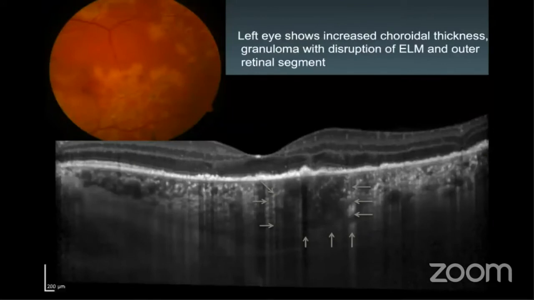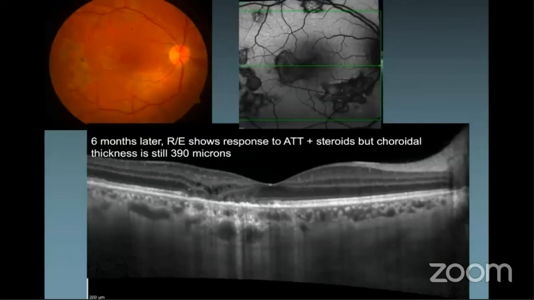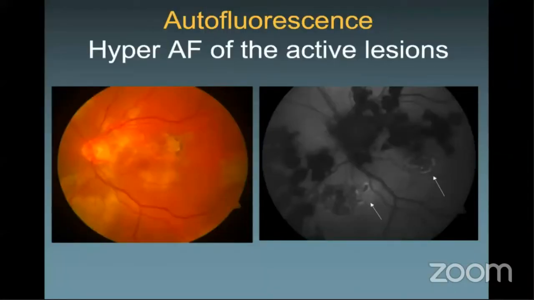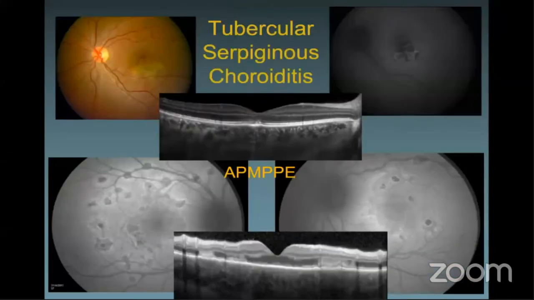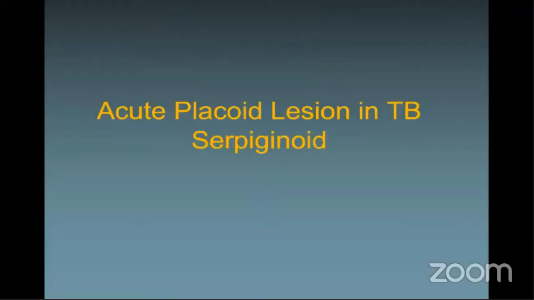All of these are various features in different patients with TB serpiginous, and after treatment there is loss of outer retina with photoreceptors and outer nuclear layer loss and dipping in of the outer plexiform layer and the other superficial structures in the retina. Autofluorescence is somewhat different from patients with APMPPE, where you see hyperfluorescence of the active lesions and hypofluorescence of the inactive old scars. And these patients show uniform hyperfluorescence similar to what we saw with relentless placoid, unlike the autofluorescence imaging in APMPPE, where you have the central blocked fluorescence from the outer nuclear layer opacification.